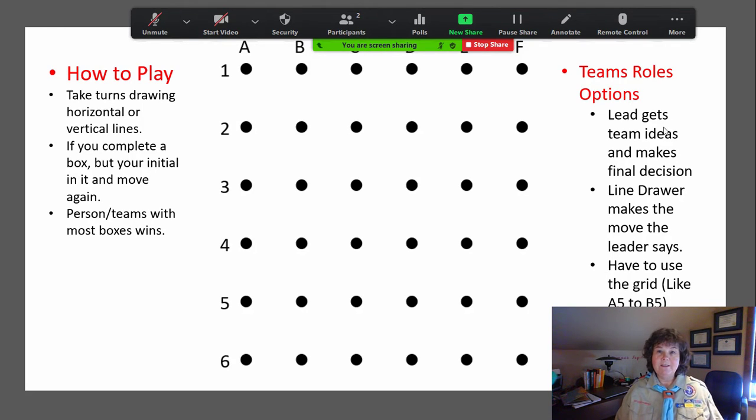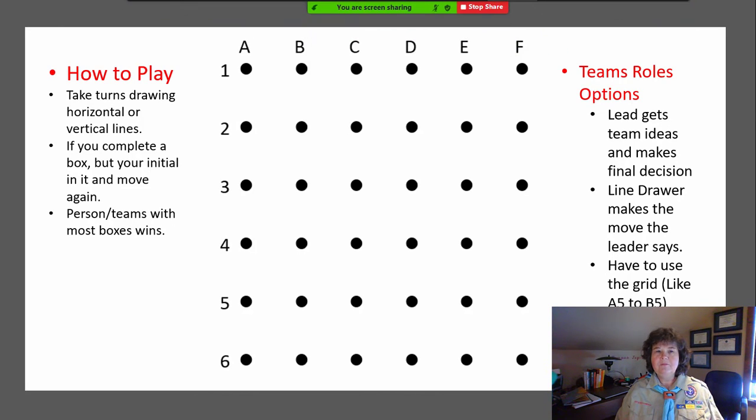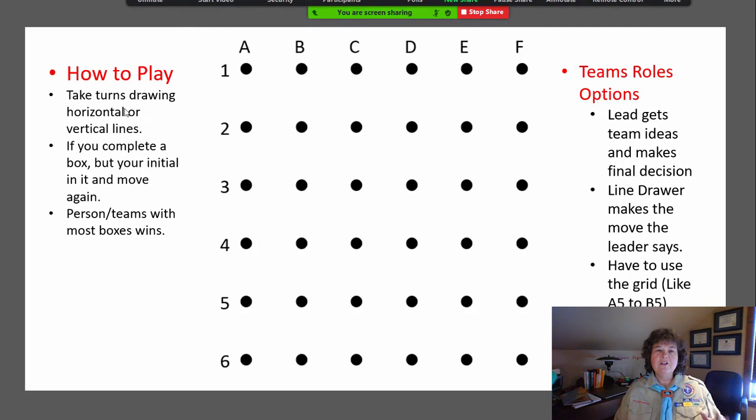I hope you've played this game before. It's called dots and boxes. And here's the slide you can show your Cub Scouts in case they haven't played the game before. And it is also animated. What dots and boxes is, is that you draw horizontal and vertical lines. You take turns, either back and forth with two people, or you can have several people play this. Oh yes, the mystery scout's already playing. Oh right, and I have some more annotated there. I'm going to catch up with you, mystery scout.